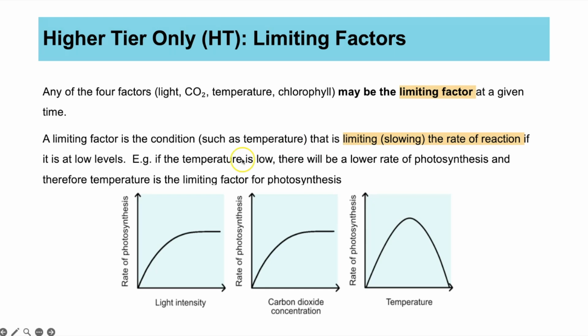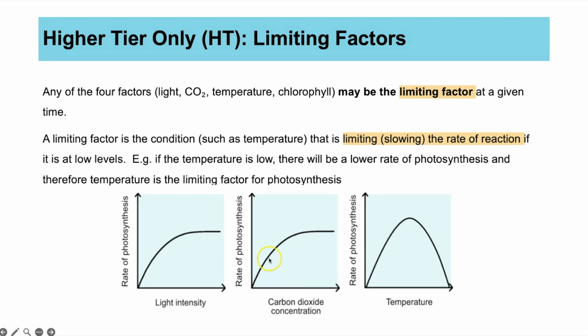And the limiting factor on these three graphs is always where you have this directly proportional relationship, because as we increase the light intensity, the rate is increasing. So that means the light intensity is what is limiting it. But where we see the rate plateauing or leveling off, that must mean that something else is now limiting the rate. Because even though we're increasing the light intensity still, the rate isn't getting any higher. So at that point, the limiting factor must be either carbon dioxide concentration or temperature.